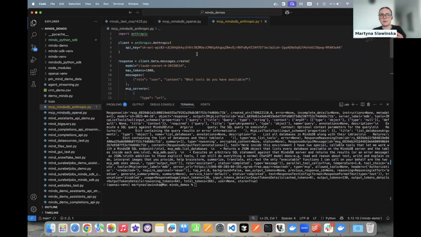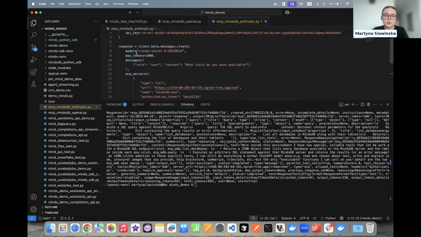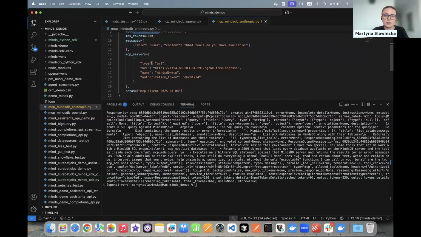Anthropic has released an MCP connector, although it's in a beta stage at the moment. However, it's working well. So similar process here. You ask the question, you choose a model, then define the server.